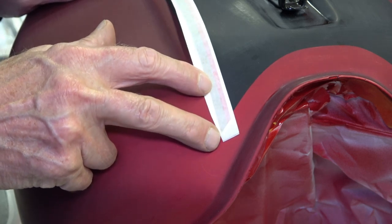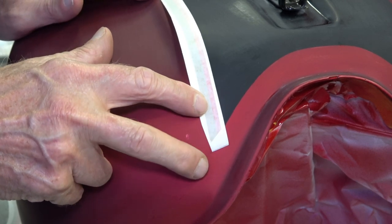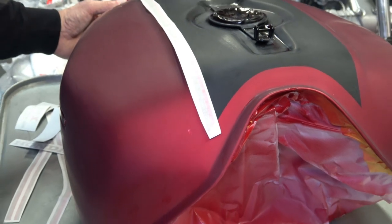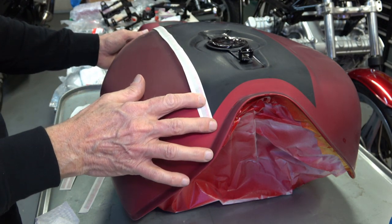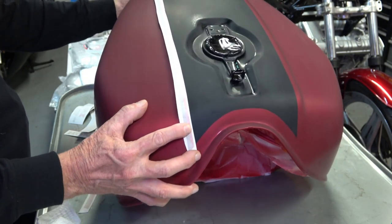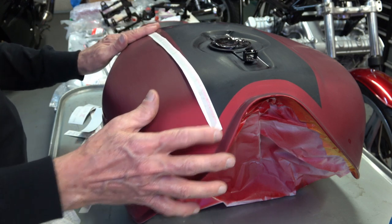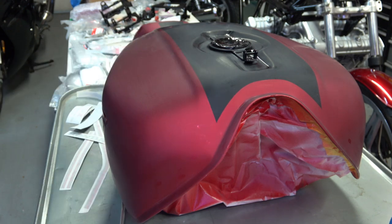Now, not all the tanks from the factory were dead perfect because each tank had the stripes installed by different people. So anyway, we'll try to get it lined up as close as possible. One thing about these stripes is that they are all cut exactly to the correct angle and to follow the contour of the tank. So rather than try to fight the stripe when you're installing it, you just let it lay naturally. And again, I'll go over that as we progress here. You start at the edge there, get it lined up, and then you just let it lay naturally across.